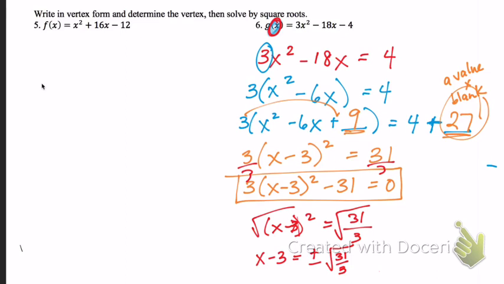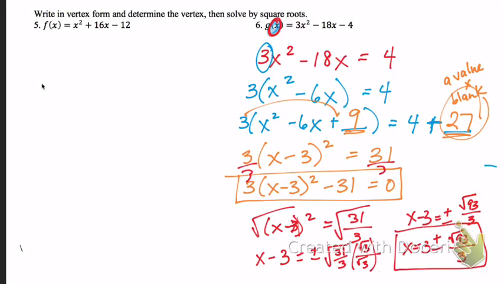How do I simplify this right here? What do I need to do? Multiply it by the square root of 3. So this is kind of combining the 6.2 stuff. Plus or minus. I need to multiply the top and the bottom. So when you multiply the top and the bottom by square root of 3, remember, you combine the two numbers, you multiply the two numbers on the numerator. So 31 times 3 is 93.